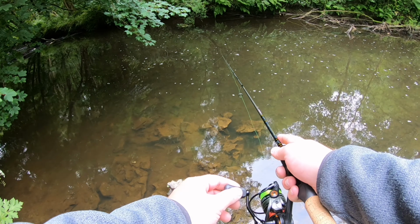Definitely only getting one or two chances in each spot before they completely switch off, but they're just grabbing it, realizing it's not what they want, and letting go before I can even get the hook set. In fact, I don't even think they're getting near the hook. I think they're just grabbing the tail of it. And again, what's going on here? It's not a big bait. There should be no reason why that's not taking that right into its mouth. Usually the baits I use for trout are much bigger.